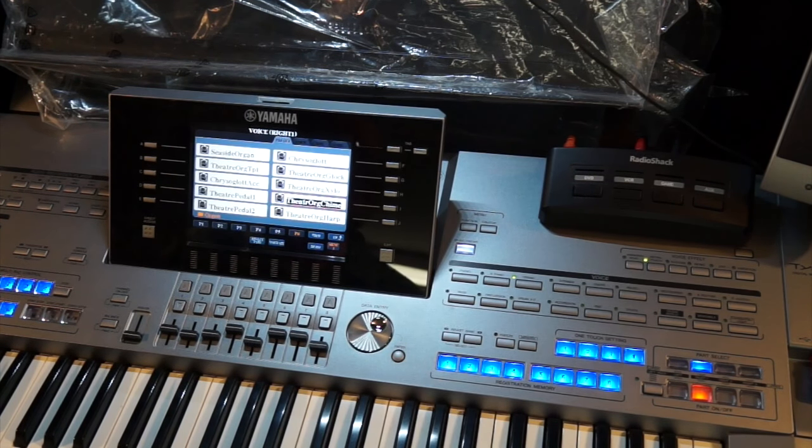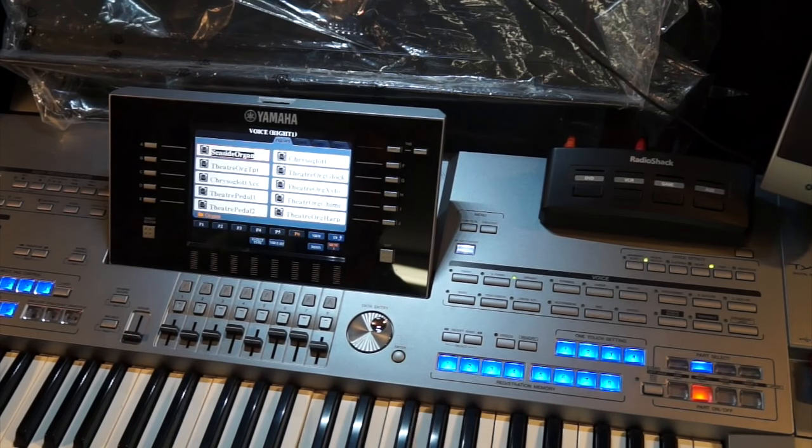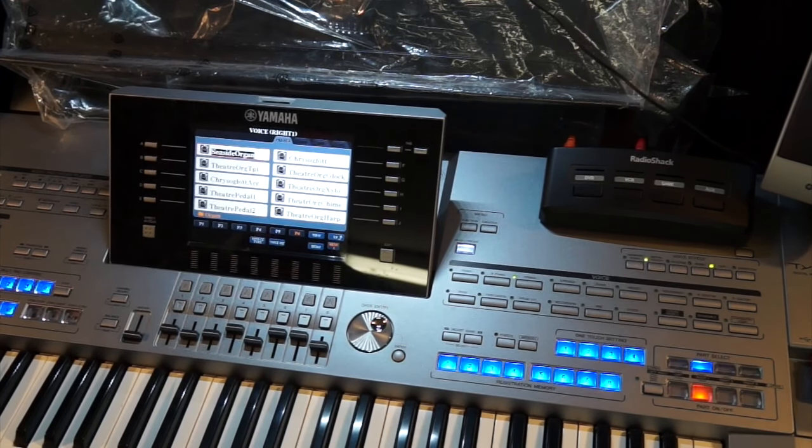So you can see the Tyros 5 has a lot of things on it. Organ trumpets. Here's a nice seaside organ. Really great sound.